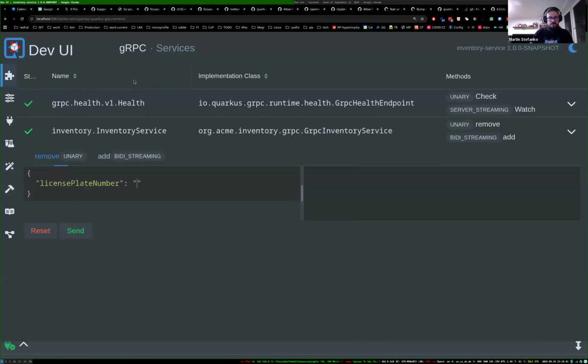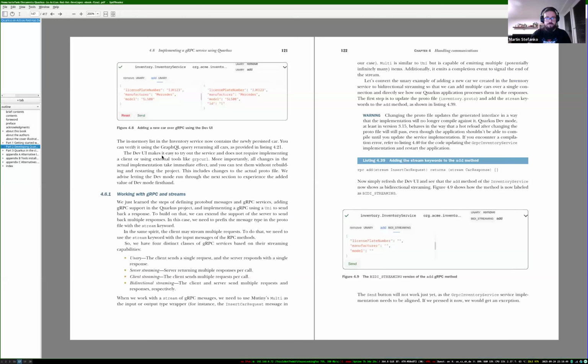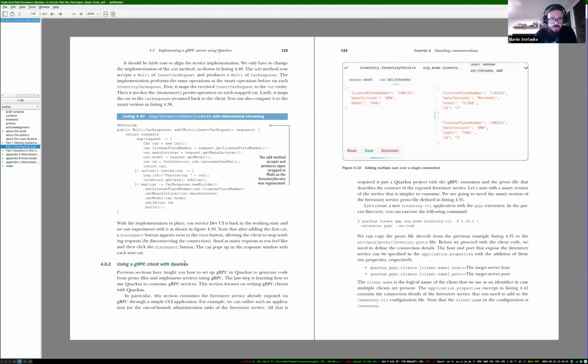But in my application, you will see that add is now BD streaming. And this is the last thing that I want to do today. So this is what I want to show in this using gRPC client with Quarkus.